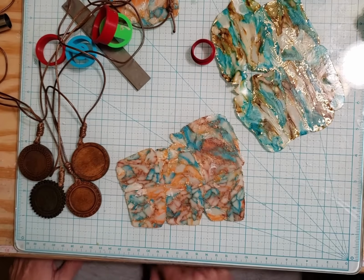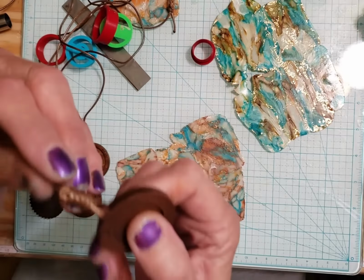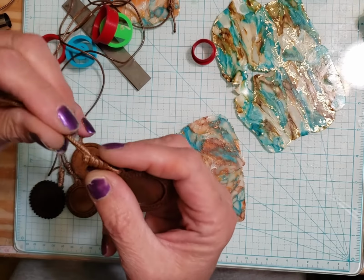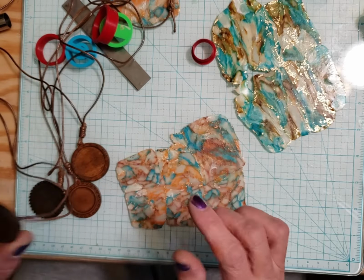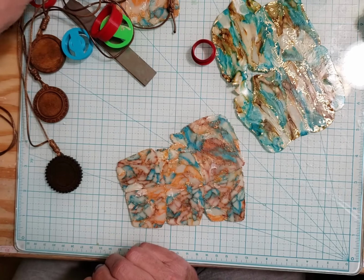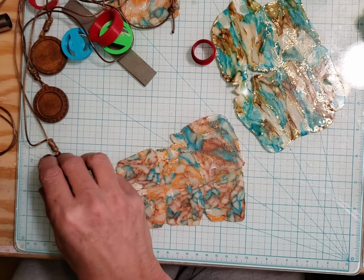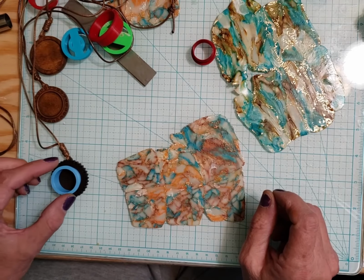Okay, so we're back again with our cutters, and I'm looking at these pendants really good, and I'm not sure if this is a leather cord or like a wax cotton, but there looks like there's a coating on them, so I'm not going to put the clay inside and bake. I am just going to bake, and then we'll insert it at the end. So I made a couple cutters. This is just a little under an inch.